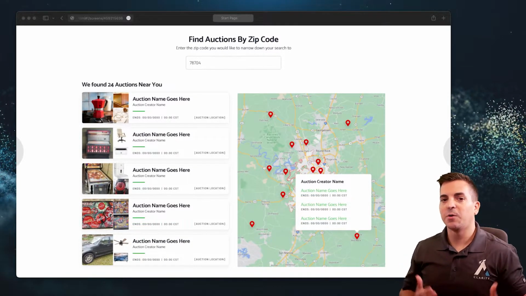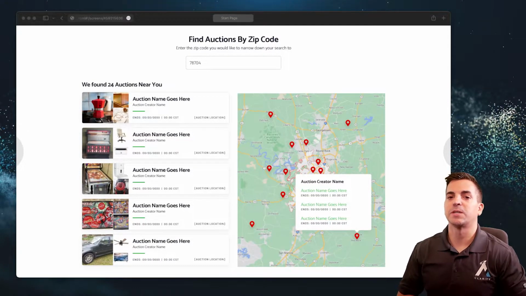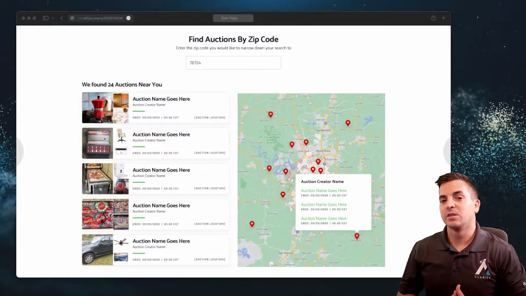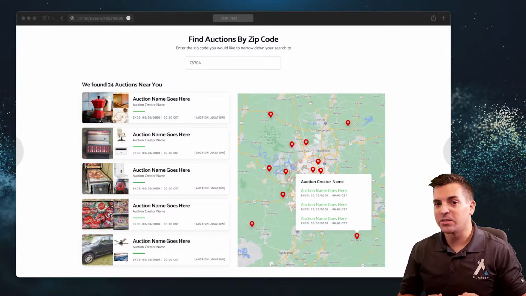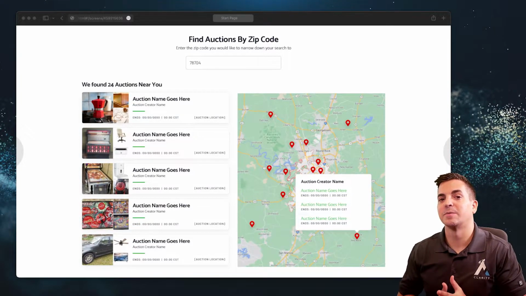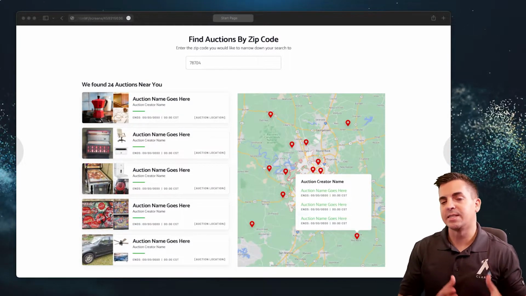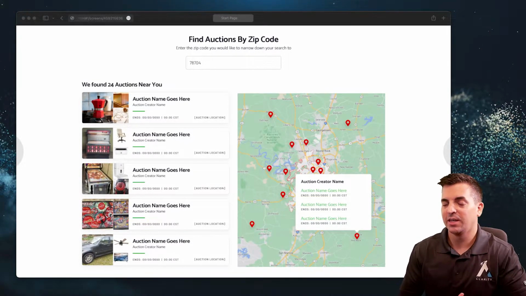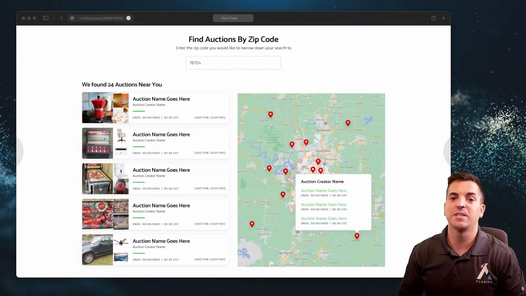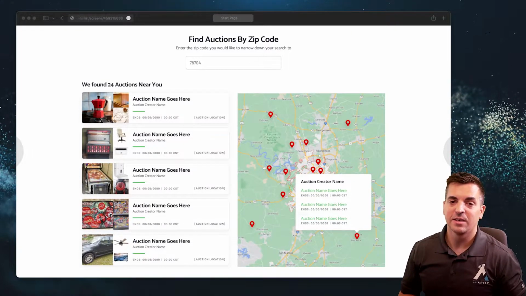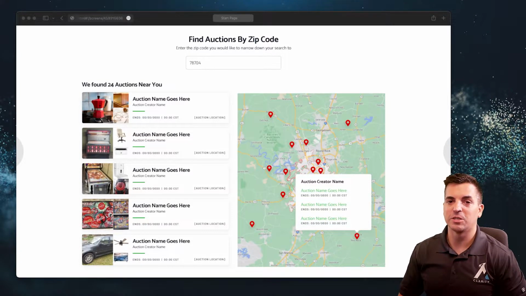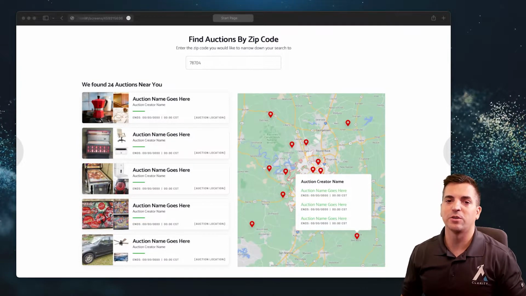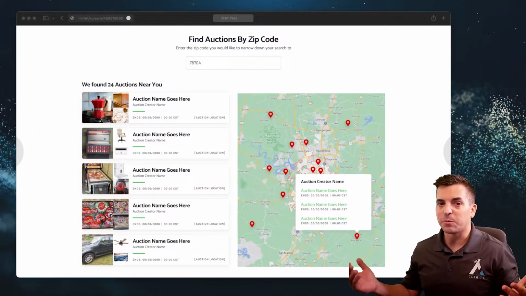Okay, so how exactly does a zip code lookup work typically? You've seen these on all kinds of different websites, but simply put, the user is going to be able to, at first, if you would like, have a GeoIP lookup. So we're going to automatically attempt to allow the user to just use their GeoIP from their machine. Now, a lot of people are very focused on privacy nowadays, and their browsers prevent, or at least by default prevent, that information from flowing through. So we still want to be able to allow the user to put their zip code in or some other form of address information. And it really is that simple.